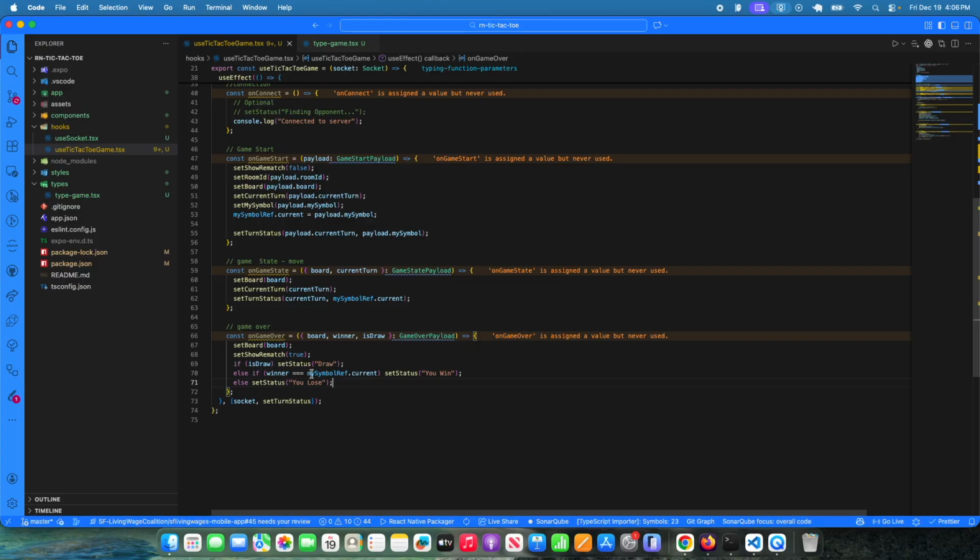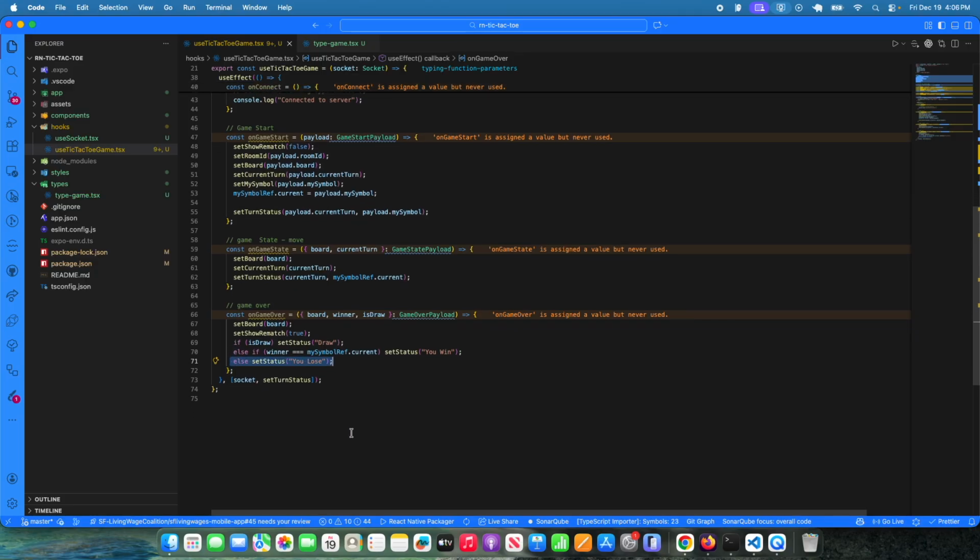Those are our three statuses that we need to deal with. Again, if from our backend we receive that there is a draw, we're gonna set that status to a draw. Else, if there is a winner, we obviously want to show the user you're a winner. Else, we're gonna say to the user you lose, right?